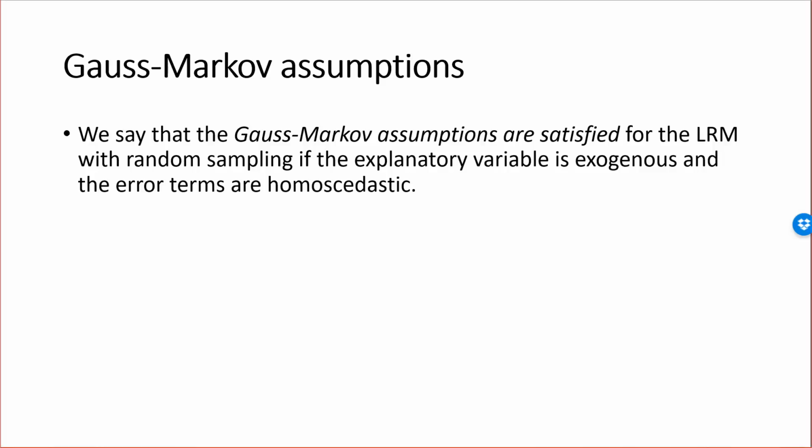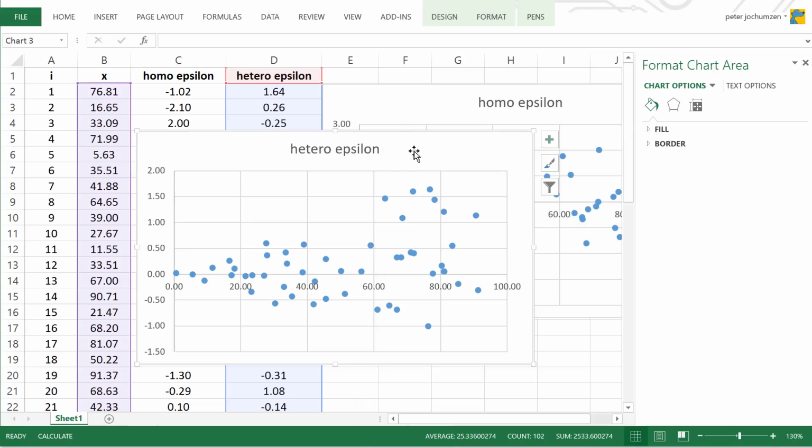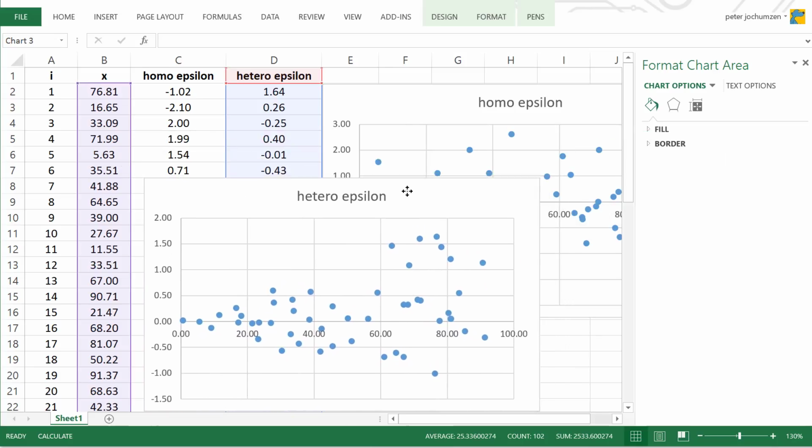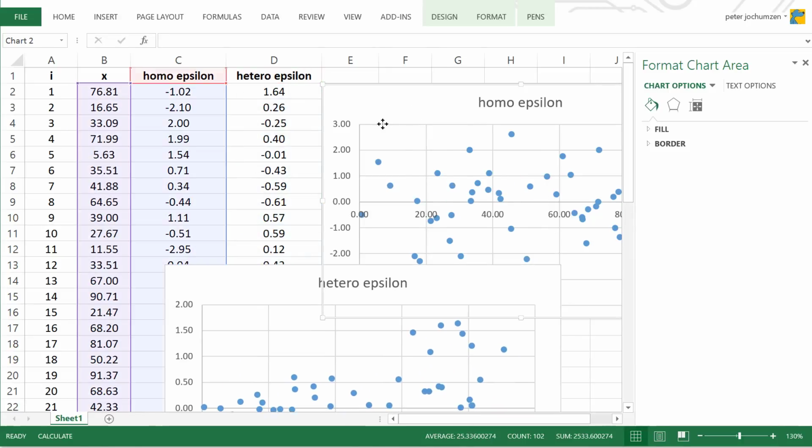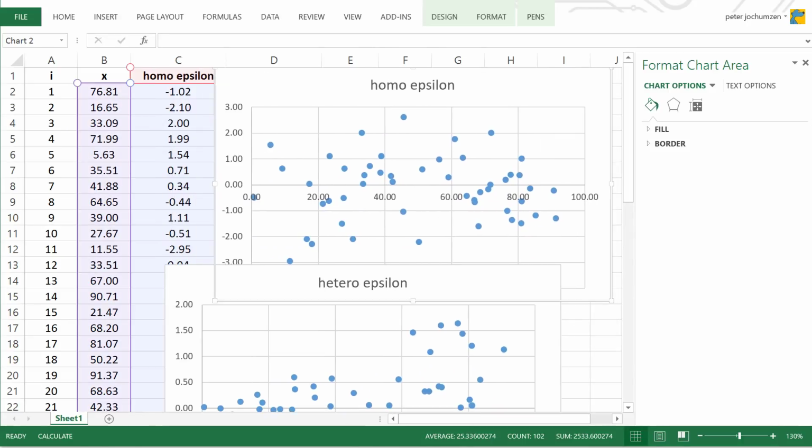That is going to guarantee unbiasedness and consistency of the OLS estimator. And the second assumption of Gauss-Markov is that the error terms are homoscedastic. That is, these guys do not satisfy Gauss-Markov. These guys do satisfy Gauss-Markov.